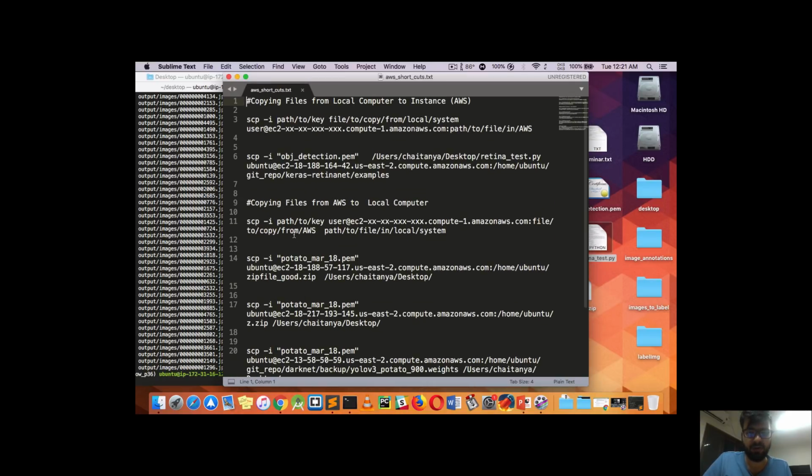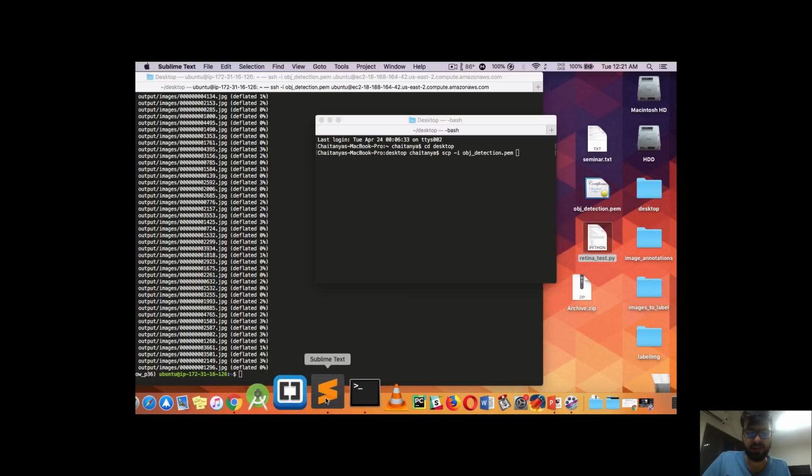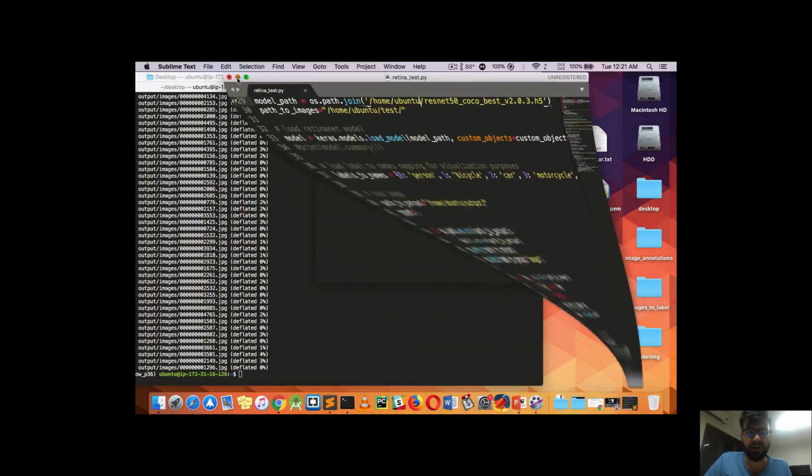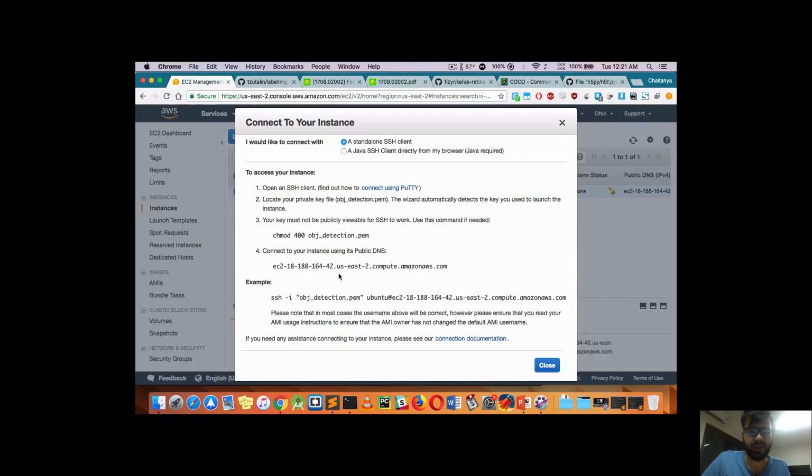Here we have to copy from AWS to our local system. So we'll select the path to the file of the PEM file, object detection. Then we'll have to give our IP that has been assigned to us, the DNS that has been assigned to us.